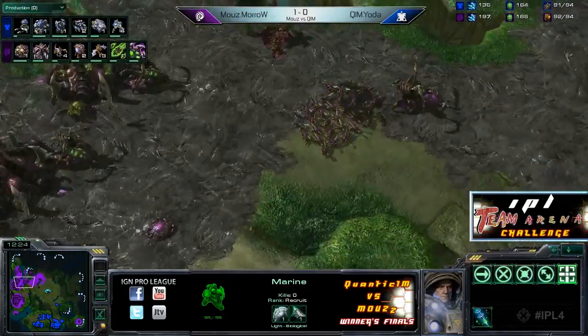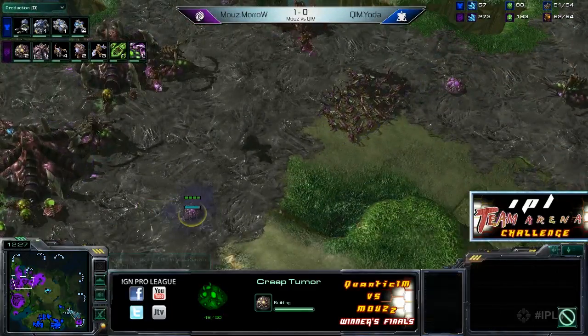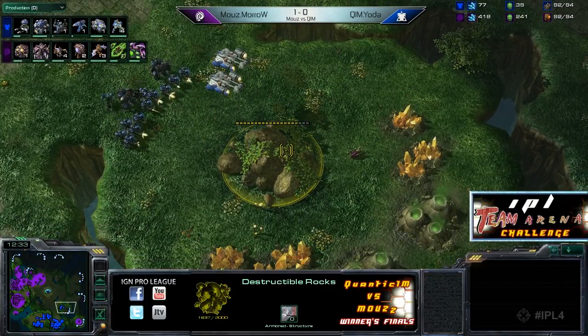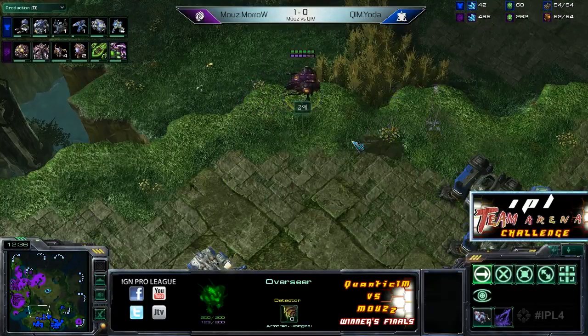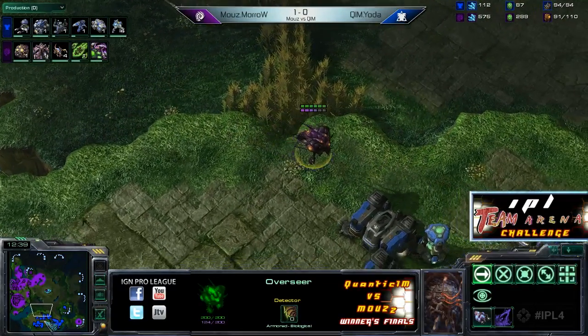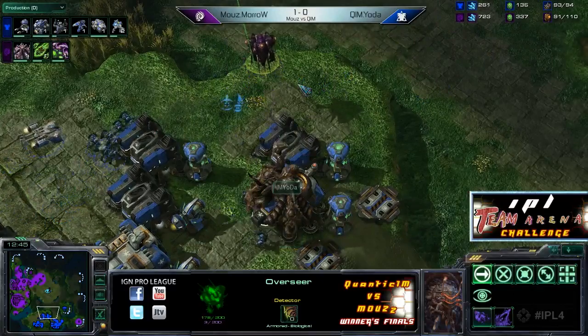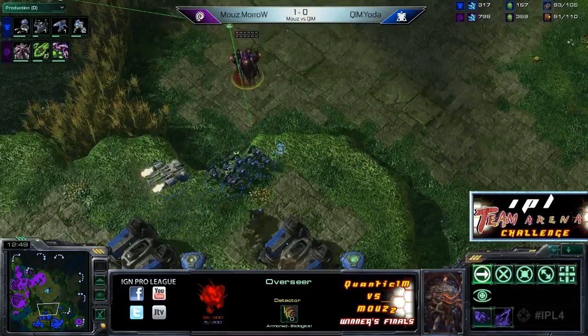I think MorroW, next time he does this build, maybe get out some earlier Lings and then use Banelings before they have speed. But since you have the extra queens, you're going to have so much creep. Yeah. So if you can engage on the creep with speedless Banelings and a lot of speedlings, I think you'd actually be in a really good spot.